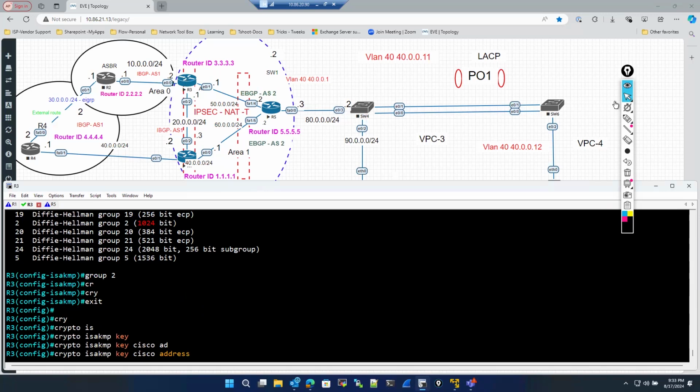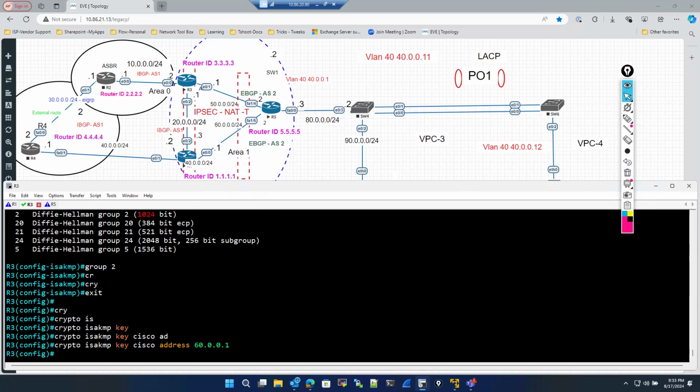From this guy, my peer, the outer IP, if you look at this, 60.0.0.0/24 is my external IP address, and .1 is used. I'm going to make a peering from R3 to R1, and the public IP address is 60.0.0.1 in my topology. So my phase one is done.